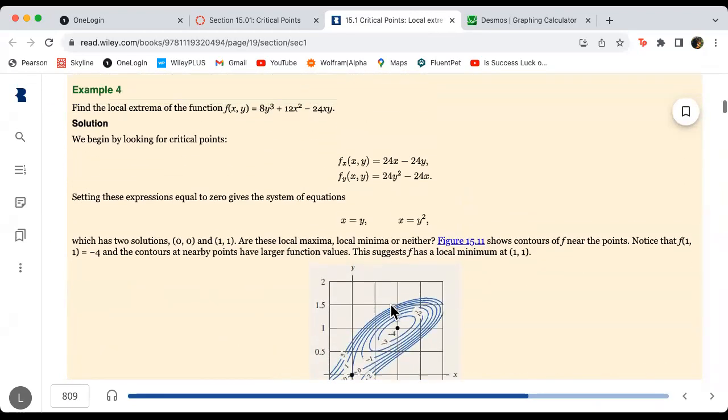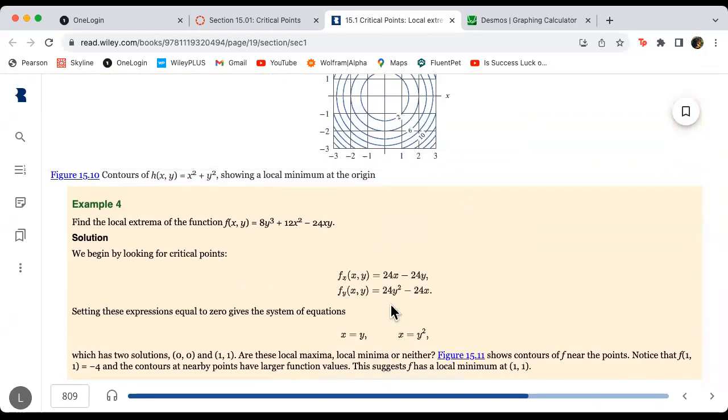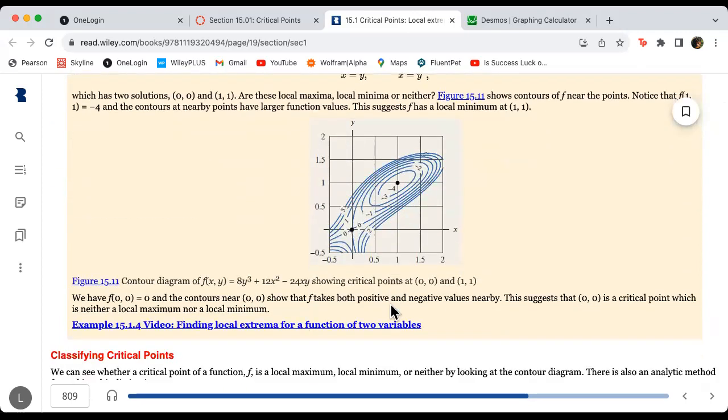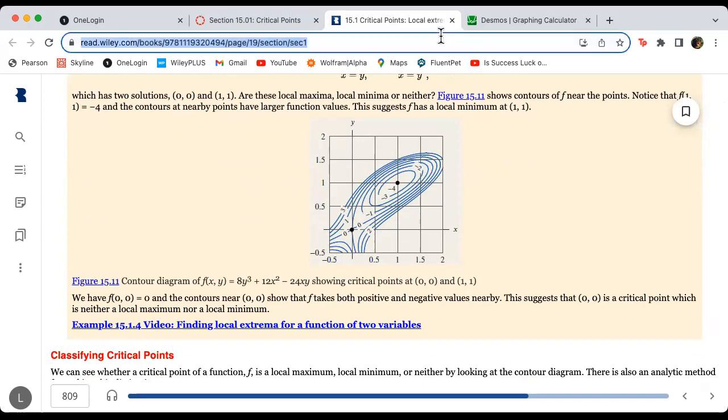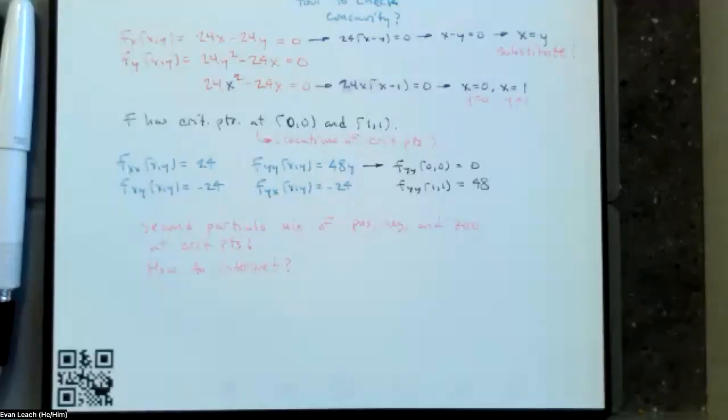But think about it first. Think about what those second derivatives tell you, and then try to combine that with other information, like your graph. So you can use the function itself, looking at the graph. Any questions? Comments? Snide remarks?